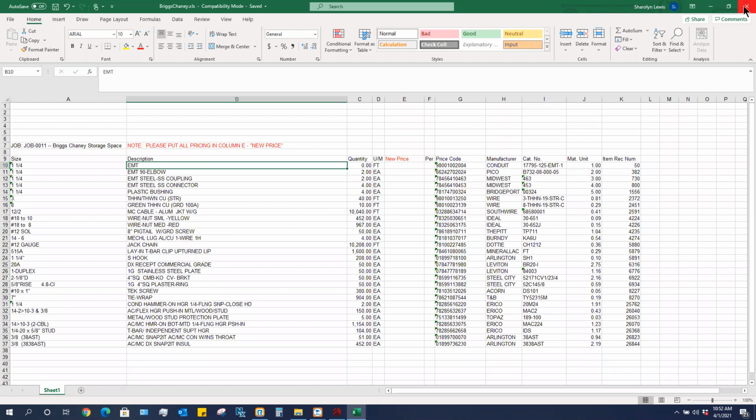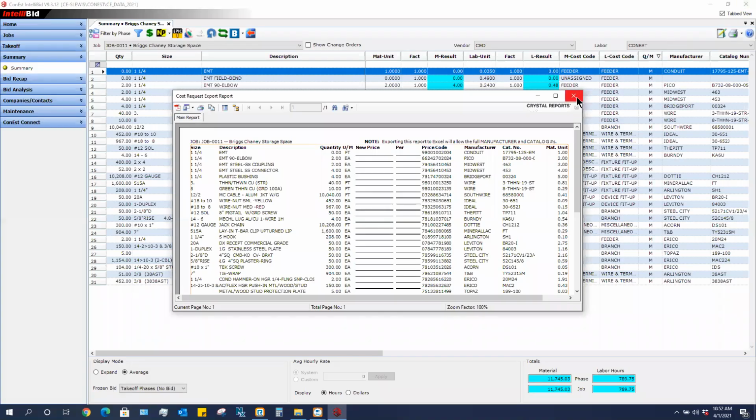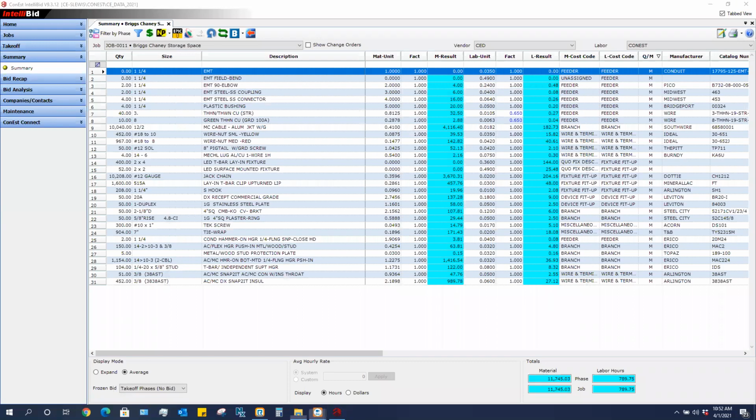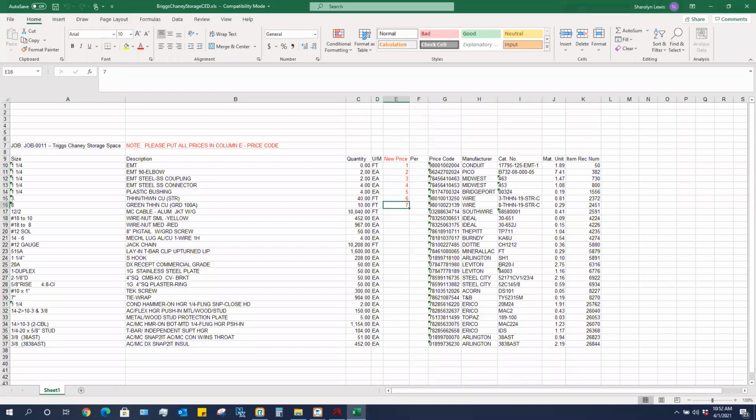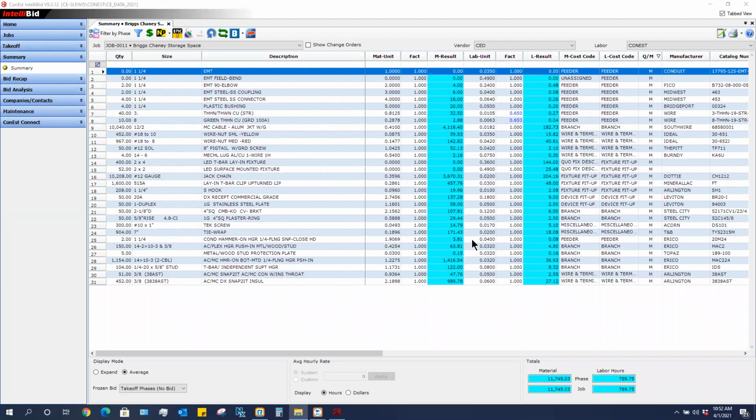CED has the report in front of them. So what I'm going to do now, let's say we're going to put on a different hat, we're CED. CED has gone through and put some price in, and I just put 1, 2, 3, 4, 5, 6, 7 so that we can easily see those. I understand these are not real prices. We just put those in. CED typed in these prices and then they emailed these back over to me.